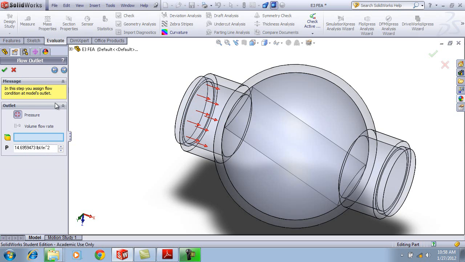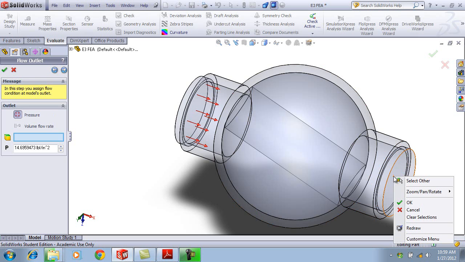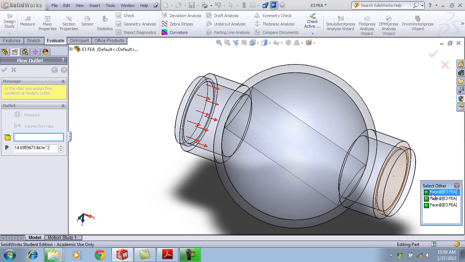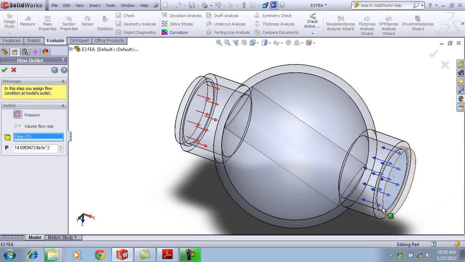The little blue arrow. Now we get to add the outlet. Now for the outlet, we do the same thing. Just glide over that elliptical face because we need the internal face. And you're going to right click and do the select other option again. In this case, it's the first choice on mine. I'm going to go ahead and select that face, highlights in orange, and we see these arrows.